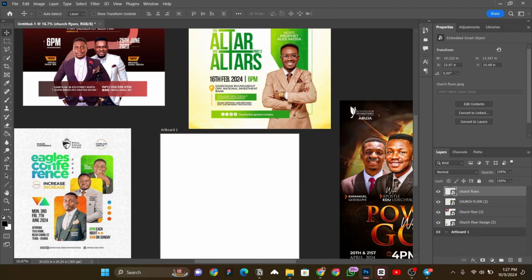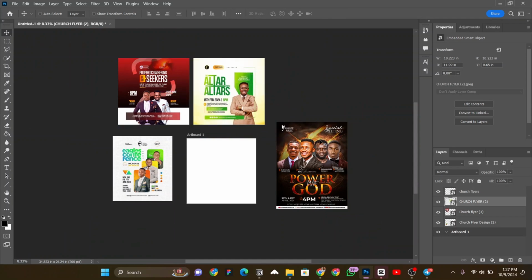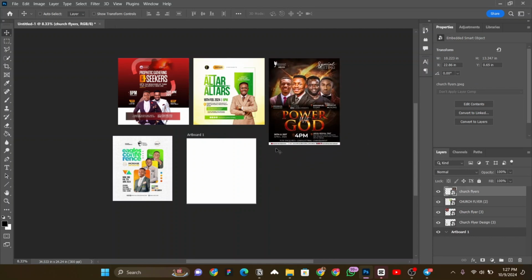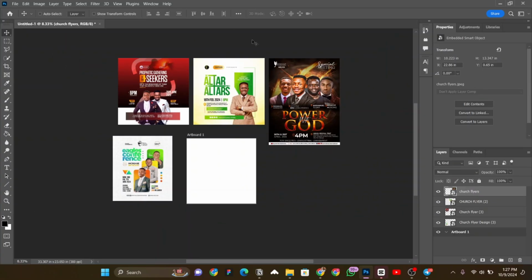I hope you guys can see what I'm trying to do. I don't do it roughly like this. I make sure I arrange them, but because of the video I'm making, I've scattered them like that. So you take your time and then you arrange them like that. Over here, this is your canvas, the artboard, and these are your inspiration. These are the things that you are looking at.